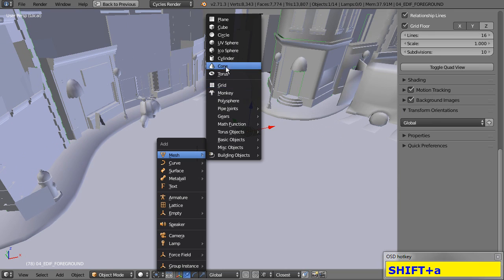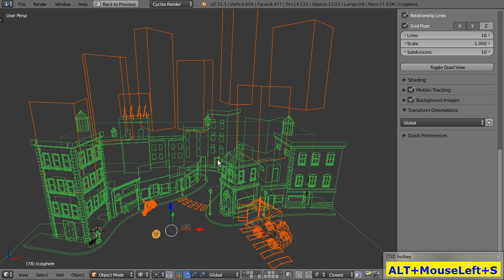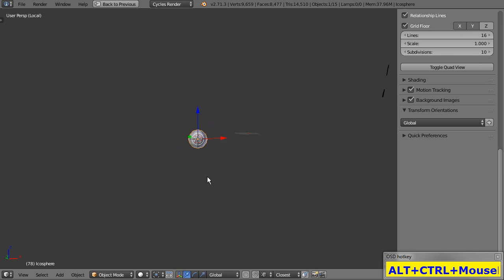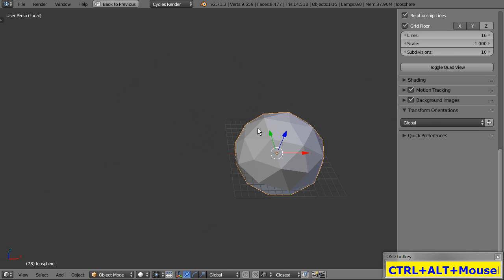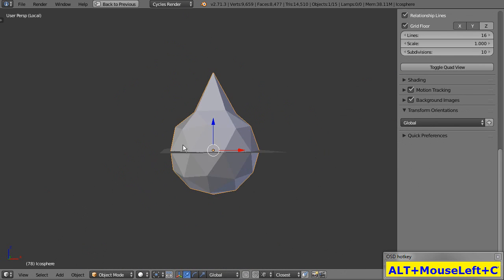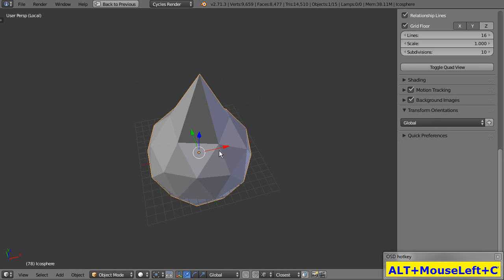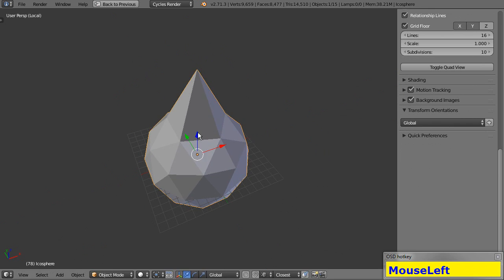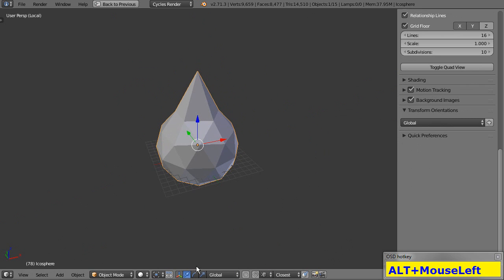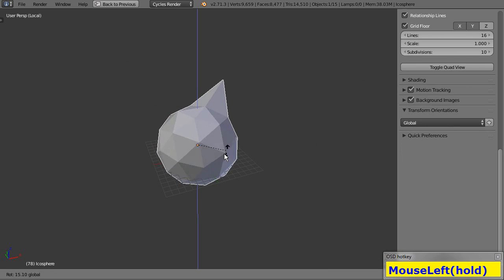I'm going to create an object here. Let's isolate it. There you go. Now I have here my weird ball. Okay, and now I can move the ball in X, Y, or Z, depending on which axis I want to move it. Also, I can rotate it in Y, X, or Z.